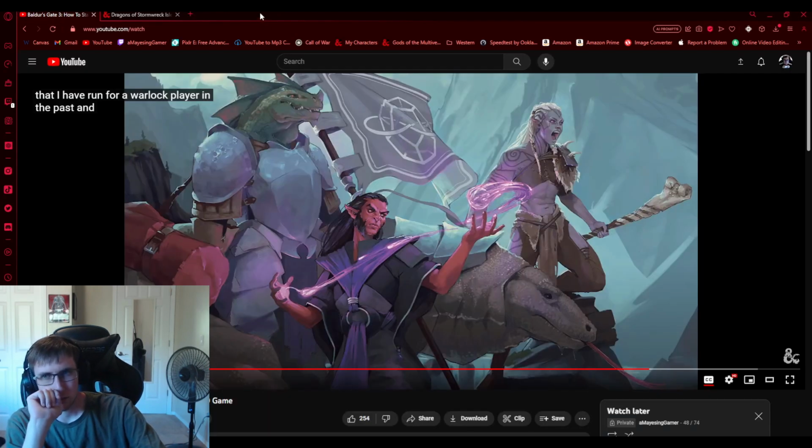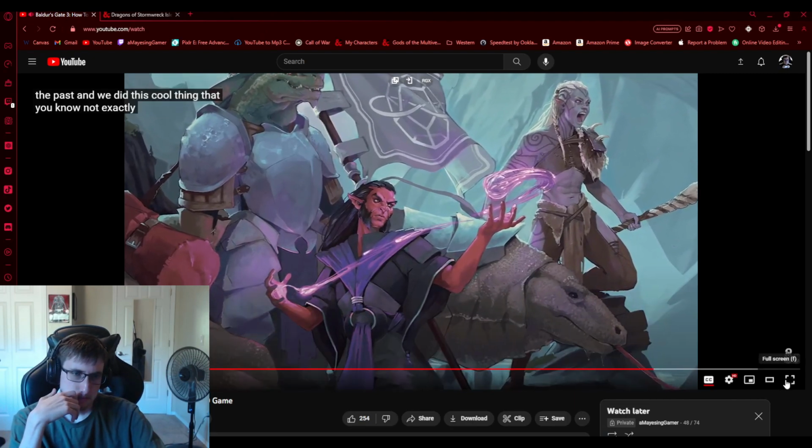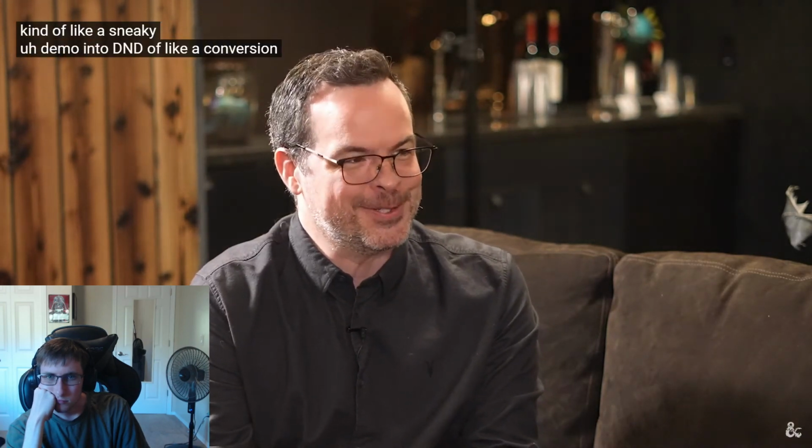It looks like you make a game and then make a character and then go from there. It's familiar, but really, here's how we did it with this different entity that was granting power. Isn't that cool, what do you think? And so you just throw out those little hooks for their imagination. It is kind of like a sneaky demo into D&D, like a conversion tool. It's a fun pitch.